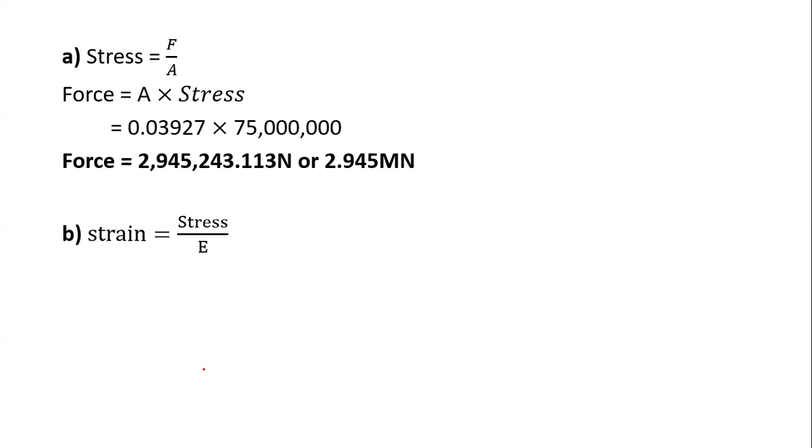Strain. Already we had established that when you don't have those changing dimensions, you can review the formula for Young's modulus. So you make strain the subject, which is now stress over Young's modulus. So then your strain becomes 75 million over 1.6 times 10 power 11. Here, I think I'll just make a correction. It's supposed to be 1.56, but we'll correct it and synchronize it with what is in the question. So 1.6 by 10 power 11. When you divide those, what you get now is 0.00046875.